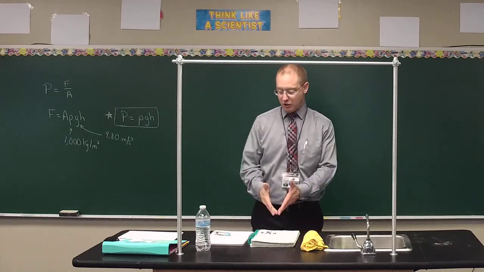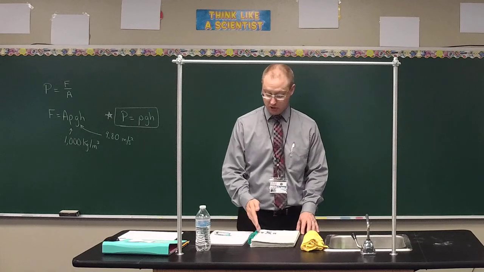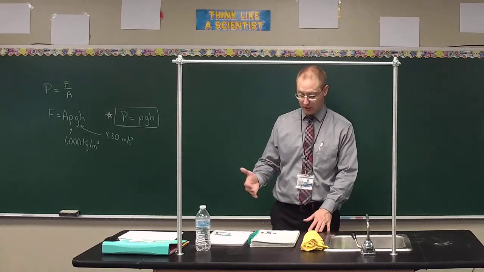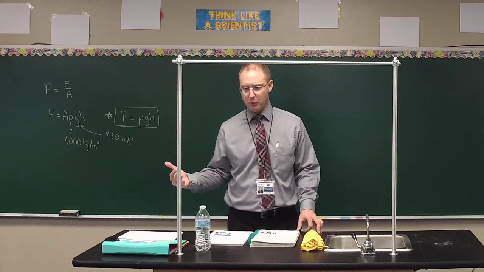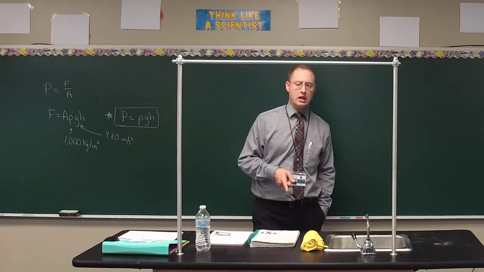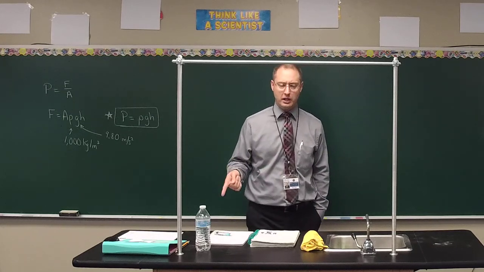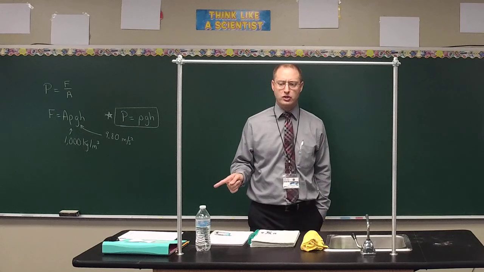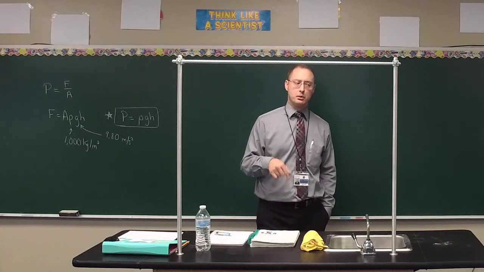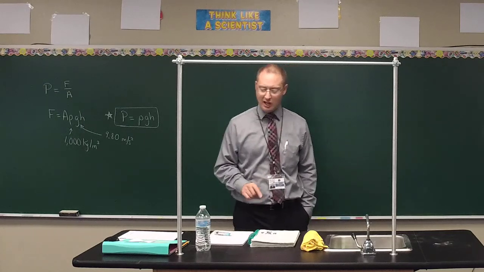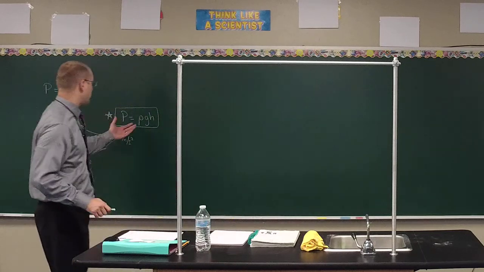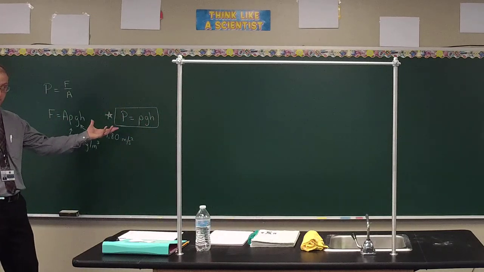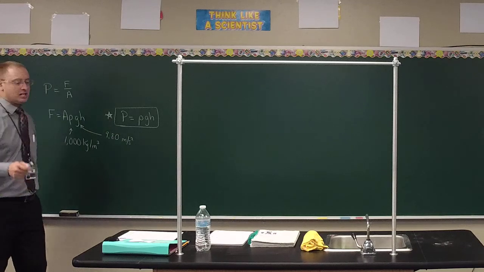But you can tell, obviously, there's 3 containers there. C has much less liquid. A has more liquid. B has the greatest amount of liquid. Yet all 3 containers, despite having different amounts of liquid, different amounts of force, all had the same pressure. And it's because, really, the main thing that liquid pressure depends on is the depth. Does that make sense?